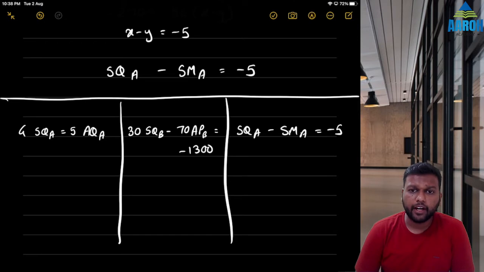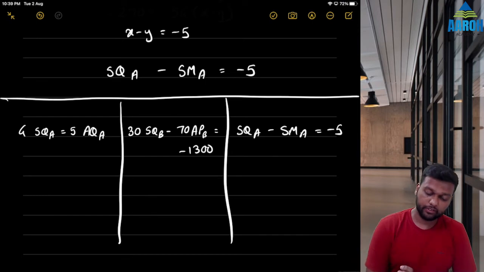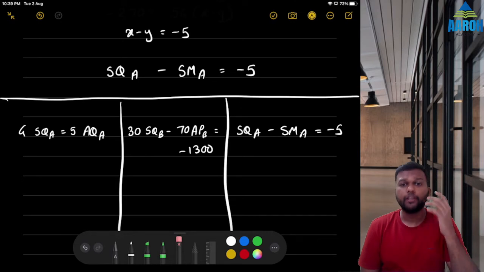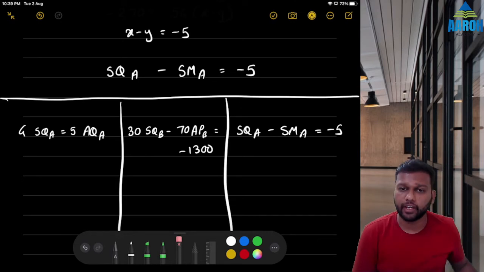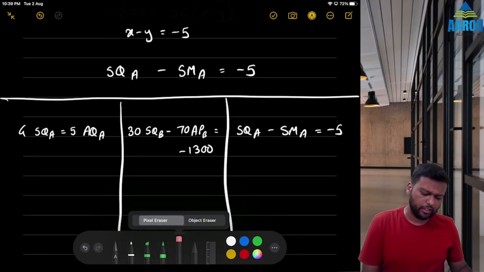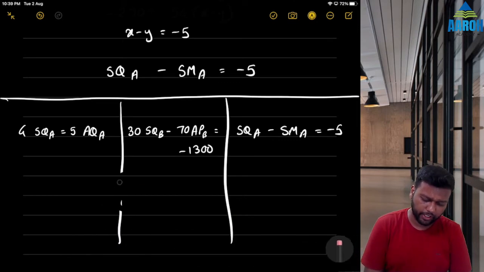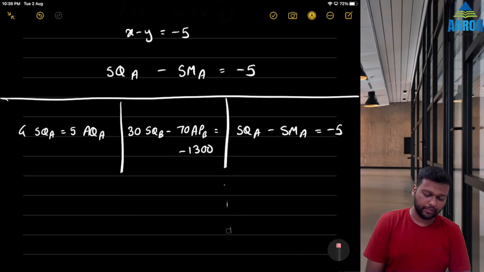Again, like I said, understanding concepts is very important to move ahead from this stage. I would suggest that you take some time, pause the video, and think again as to how we can get the answer now. If not, resume and check, and even if you get it, resume and check whether you have got the correct answer. I hope you have paused the video and thought about it. Let's check what we can do.